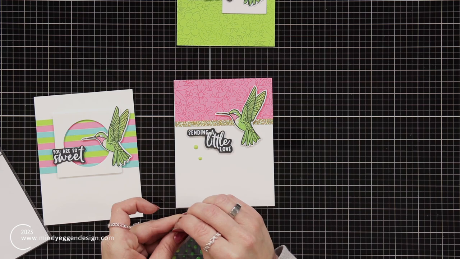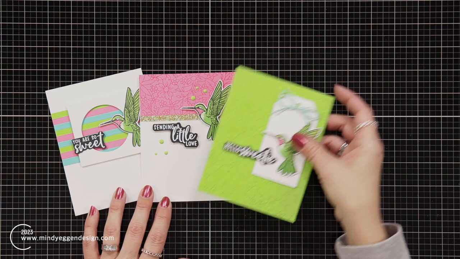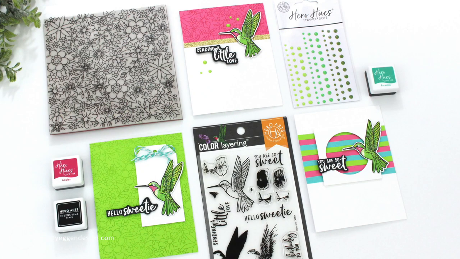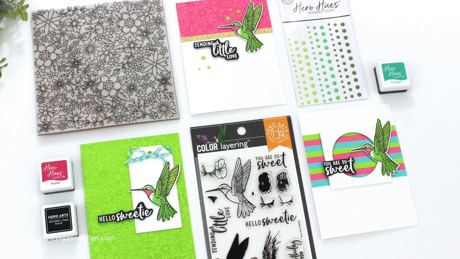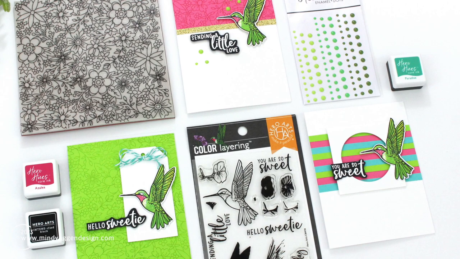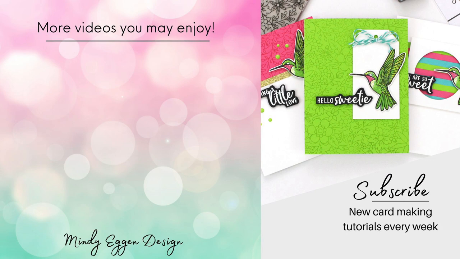That is going to finish up my cards. There's three ideas for you to get you started using the Make Yourself at Home card kit by Hero Arts, sold exclusively at joanne.com. Once again, these are available either online or at select stores. I hope you enjoyed today's video. I will have more pictures of my cards over on my blog linked down below in the video description. Thank you so much for spending time with me today and see you soon.